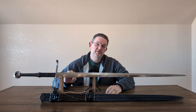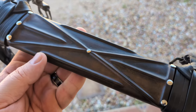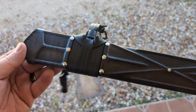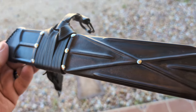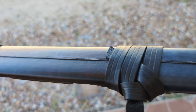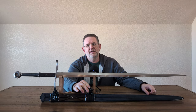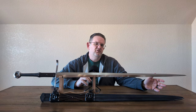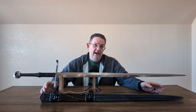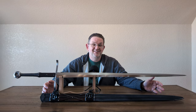Bottom line: this sword would set you back $2,784 from Albion, and the scabbard was $900 from Valiant Armory. Starting with the scabbard — you get a scabbard that is gorgeous, one of the prettiest I've seen from Zach, period. The fit is sublime, beautifully fit to the sword. My only niggling complaint is that I don't really like the buckles they use on the scabbards, and the leather on their belts feels a little cheaper than the leather on the rest of the scabbard. But even with those very minor complaints, this scabbard is absolutely worth the price. I love it, and I'm going to need to commission Zach to make a scabbard for something in my collection at some point.